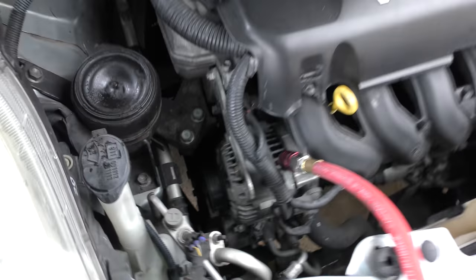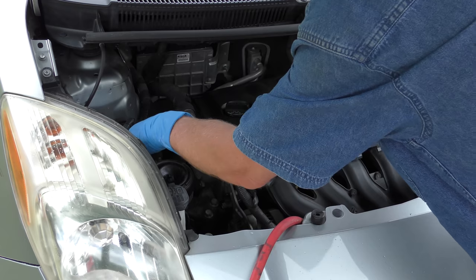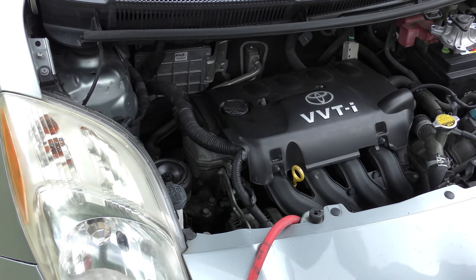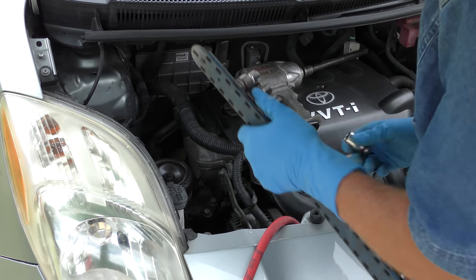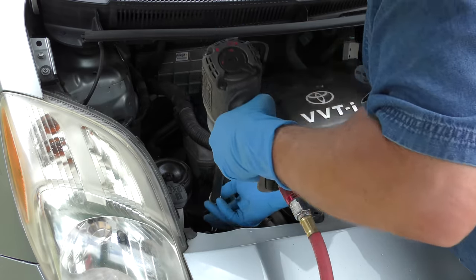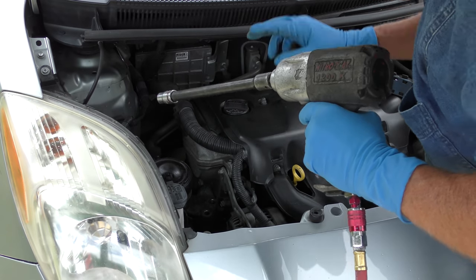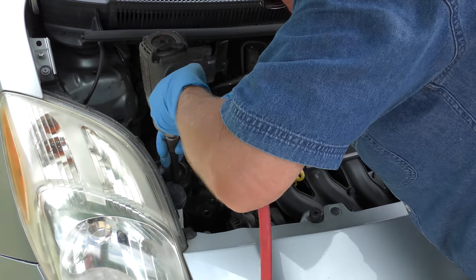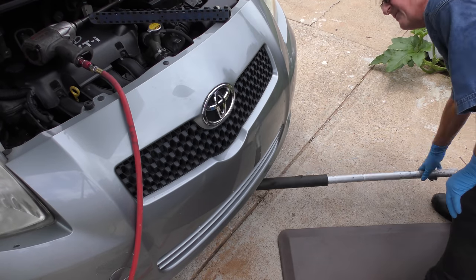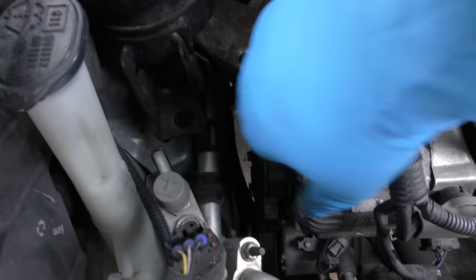So we've got to get to it. Realize there's no working room here — we're going to take the motor mount up and then jack the car up in here with a jack to get working room. So off comes the motor mount; these are 14mm. I'm in a hurry so I'm using an air wrench — it's a lot faster. Put the bolts up here on the windshield. Now we can jack it up and we have more working room.